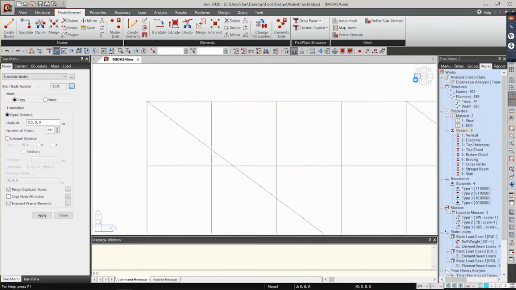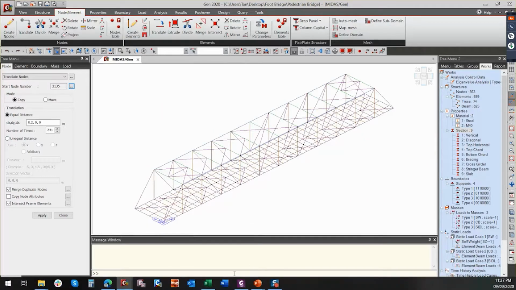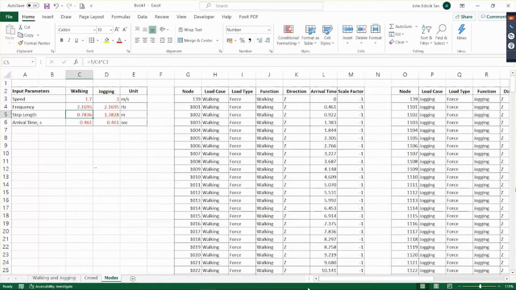By doing that, you can create a table like this, which you can just copy and paste to the table on MidasGen.